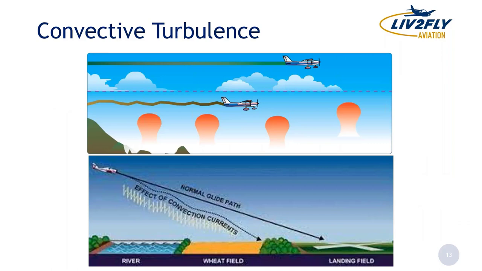Convective turbulence is something we see all the time, particularly in summer when heating of the cooler air at the ground causes it to rise, making for a fairly bumpy ride below the clouds. Once we can get above the clouds, we're in smooth air and it's a much nicer ride — though you really need to be instrument rated to go up so you don't get caught above the clouds when things close in below you. On landing, convective currents can really affect our glide path as we go over different types of terrain and bodies of water.